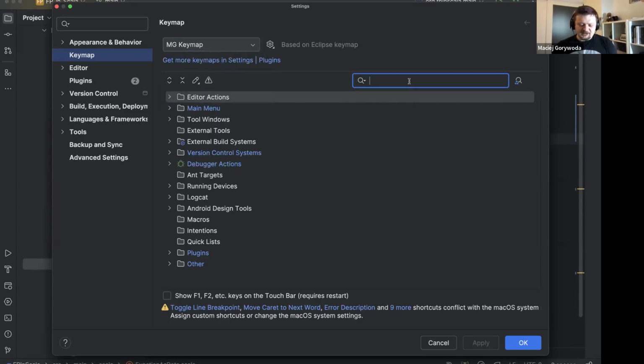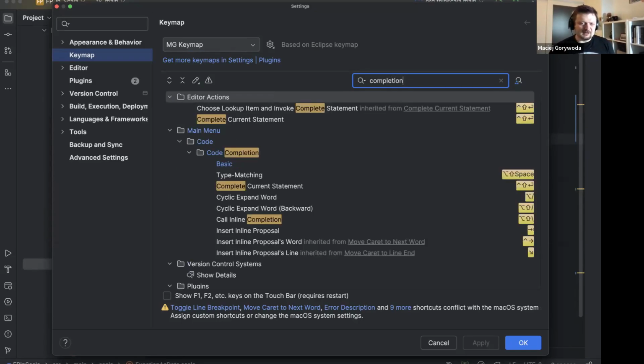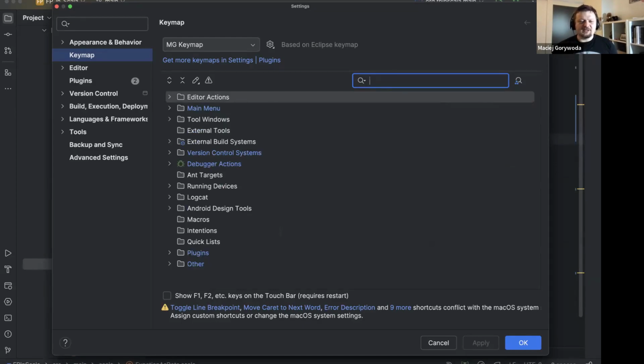And similar to the Actions window, you can just think, okay, what can I do, maybe completion. And this will show you actions that are possible. Some of them are exactly what you wanted to do, but also some others that might be interesting. This way you can learn quite a lot about what IntelliJ IDEA can offer you, because in the IntelliJ Scala Plugin team, we only work on a small part of the whole IDE.